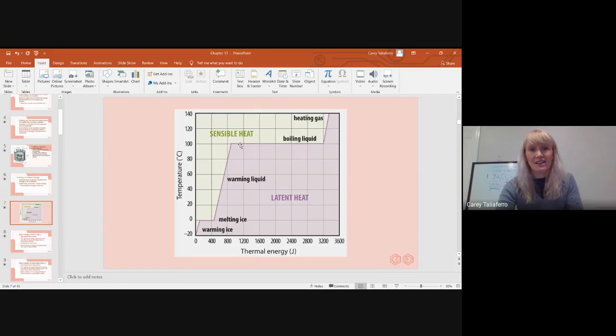So look, even though we're increasing the amount of energy, as long as there is still water and some gas, that temperature does not rise above 100 degrees. And then at this point here, all of the water is gone and the gas can increase in temperature again. But as long as you have some water right here, you're not going to rise above 100 degrees. And as long as you have some ice, you're not going to rise above 0 degrees, even though there is an increase in energy.